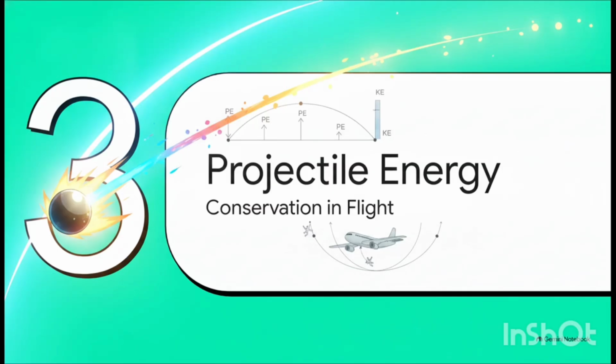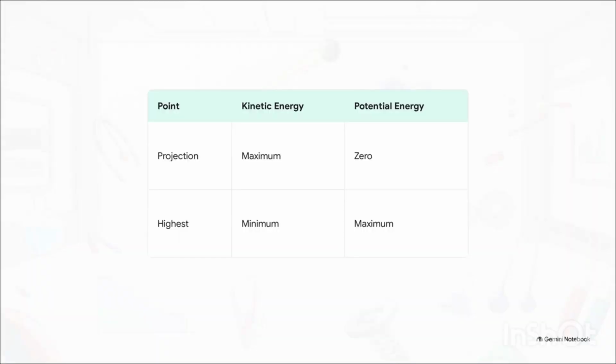Section 3. Projectile energy and momentum, conservation in flight. Let's track how energy behaves during this parabolic flight. Let's break down energy conservation here, because this is where a lot of points are lost. A super common mistake is thinking kinetic energy just drops to 0 at the highest point of the trajectory. It totally doesn't. While the vertical velocity becomes 0 at the peak, remember that horizontal velocity? It just continues along unchanged. So your kinetic energy reaches a minimum based on the cosine squared of the projection angle, while potential energy hits its absolute max. The total mechanical energy, though, that stays completely constant the whole time.